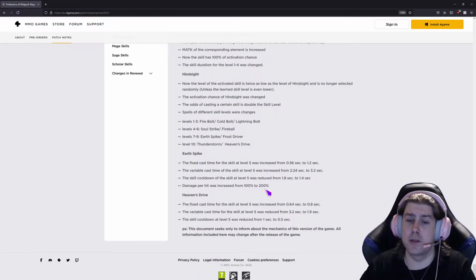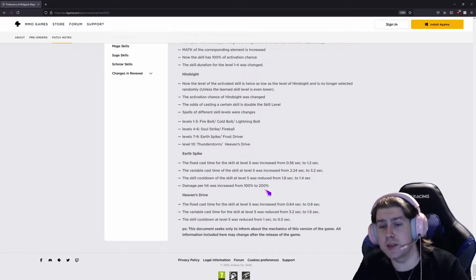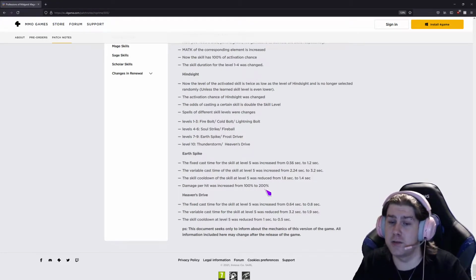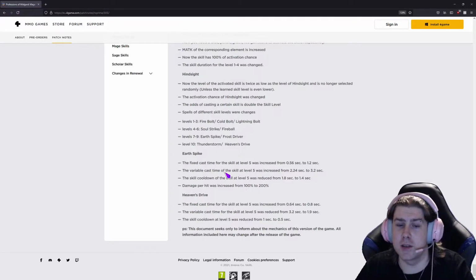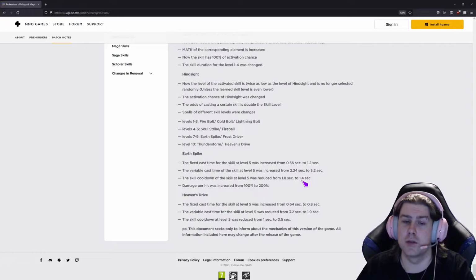You have Earth Spike. Cast time for the skill at level 5 was increased. We don't like that. But the variable was also increased. Ah, here we go. The skill cooldown was reduced, and damage per hit was doubled. That's pretty big, actually. You want to use some earth spells against like Harpies, maybe?